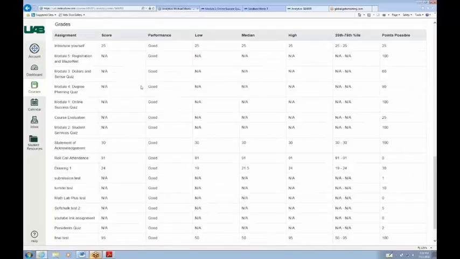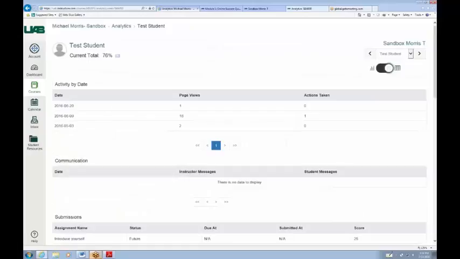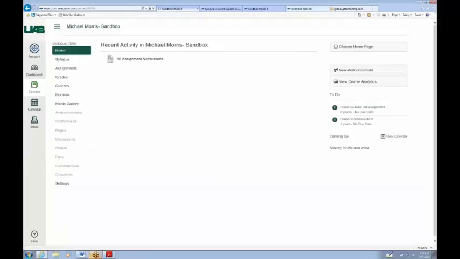It'll also break it down by grades. So same assignments as above, but it's going to break it down from what the student score was, how their performance was, and then it's going to give you some statistical information on that assignment. And that's really the main part of the analytics. There's also a quiz part. If there are no other questions on course analytics, we can move over to the quiz information, and there's actually a decent amount of information you get from the quiz.